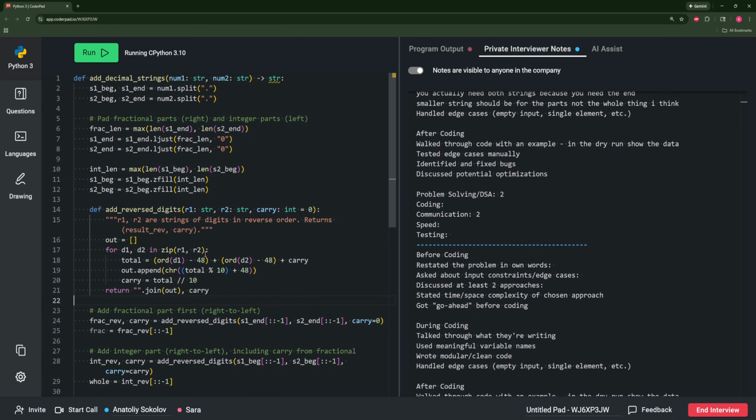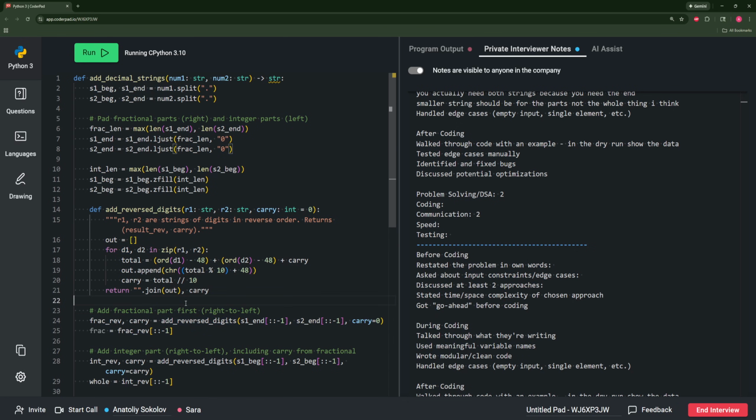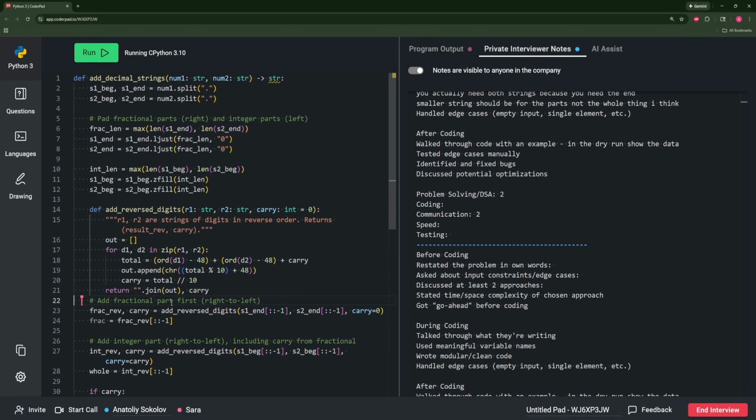I also wasn't sure. So if you do character to an int in Python, does that give you the character value? Like if I do int 0, does that actually even give me 0? I have no idea. I don't know if this gives me the ASCII value or what this does. I wasn't quite sure. Do you know? For strings, it does, right? It does. Okay. I'm assuming. Okay. Gotcha.